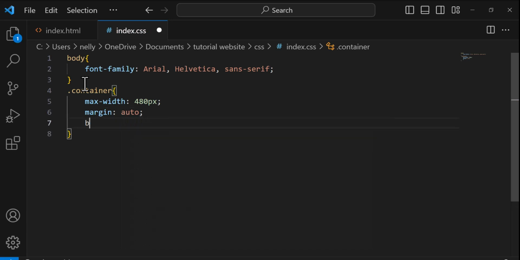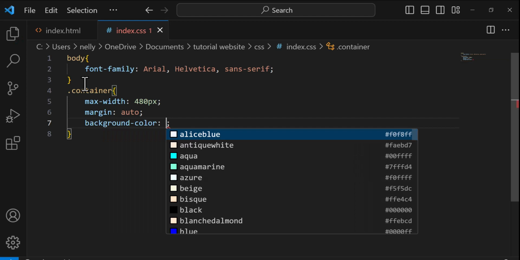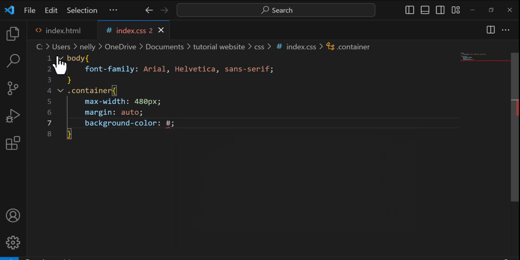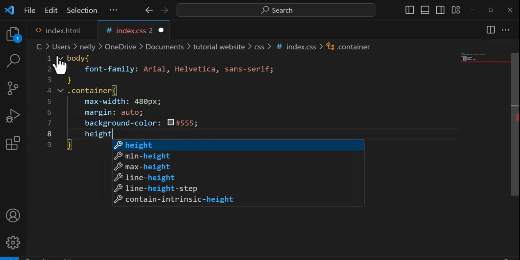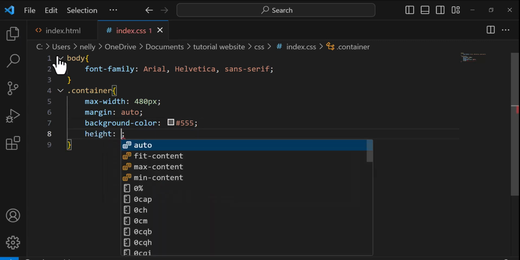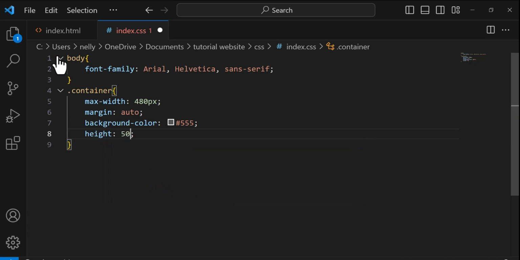So we have a background color, let's say #555. So we have a height, let's say of 500px. Okay, we have color.